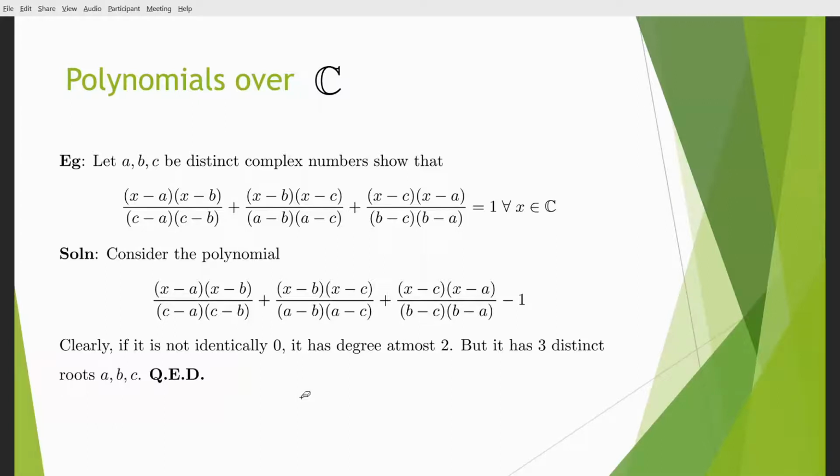Sometimes there are polynomials for which it is easier to prove that the equation holds for all integers, but difficult to prove for all real numbers or for all complex numbers. But the interesting fact is that if it is true for all integers, then it will be true for all complex numbers, because then the polynomial will have infinitely many distinct roots. If the polynomial has infinitely many distinct integer roots, then it has infinitely many distinct roots.